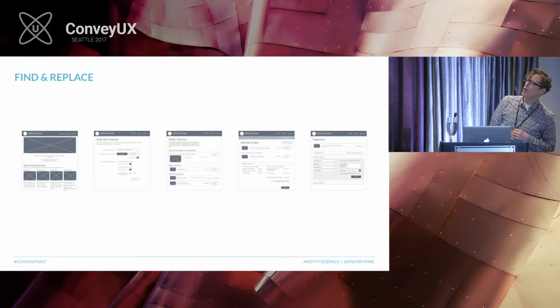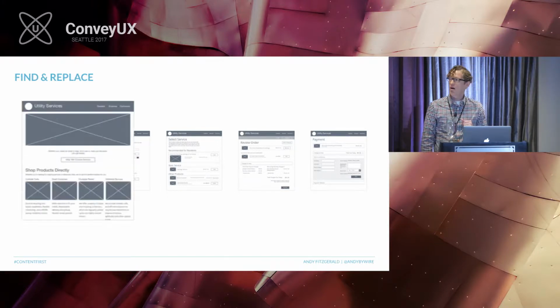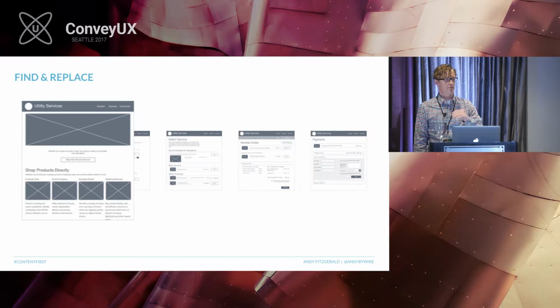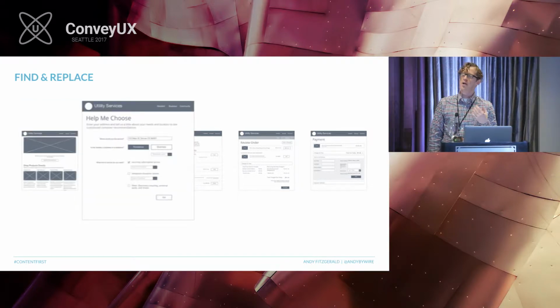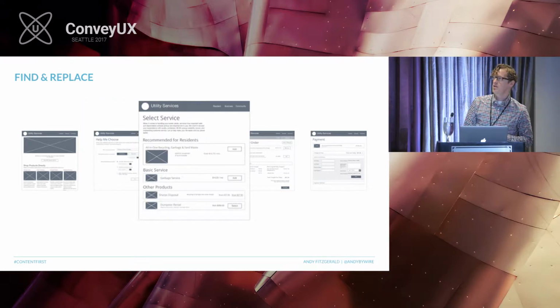And what they asked us to do was to introduce a guided selling path into their product catalog. They started off with just a basic product catalog where you could choose between these different disposal options. And what we introduced was a way for the user to get some help in what kind of product they needed, what kind of capacity, what kind of pickup schedule, all of these other elements. From there, of course, we wanted to make sure that they could select a product and then select more products if they wanted to, because they've been selling, more is better.